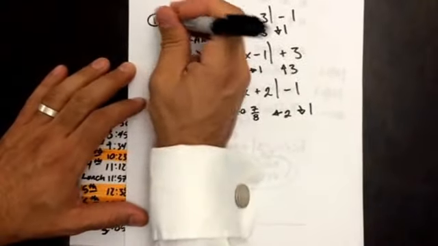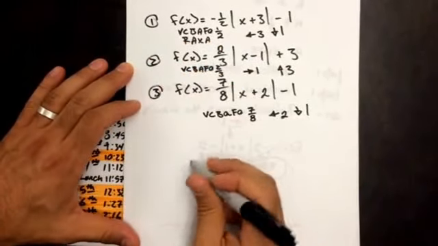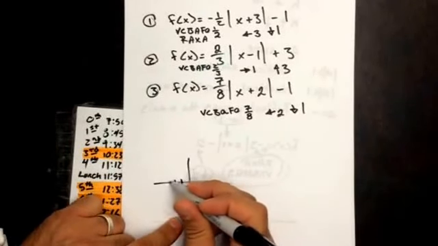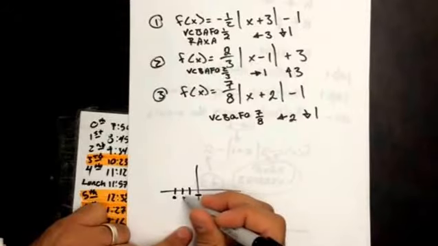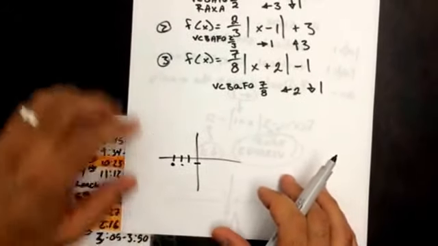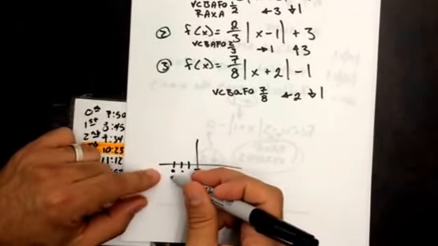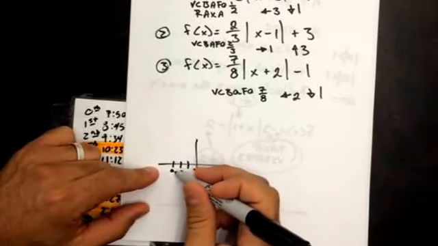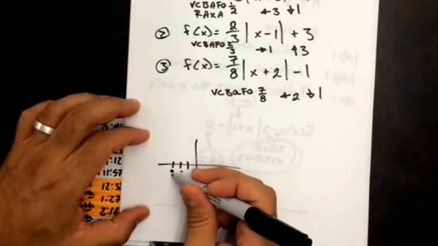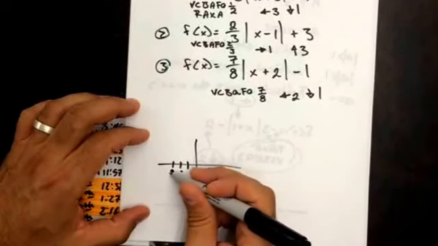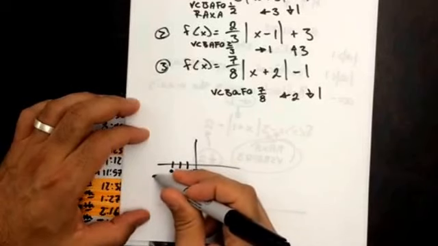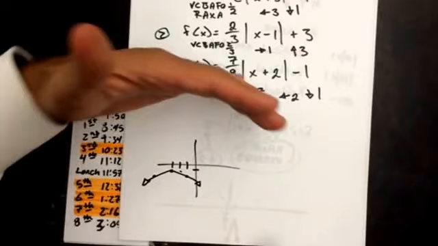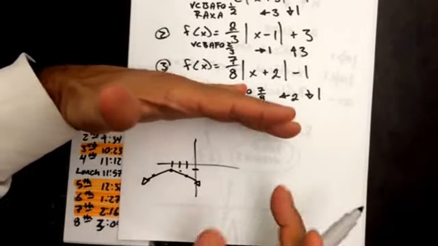So I'm going to graph them each. So the first one, it moves from here down 1 and to the left 3. Ignore that little point that I made. That was an accident. Now, it's reflected across the x-axis, which means instead of going up like this, it's going to go down like this. And it has a slope of negative 1/2, which means I'm going to go down 1 and over 2 in each direction. So this one is really twice as wide as the other one, which is what vertically compressed means. I'm pushing it in. If I push it in, it gets wider.